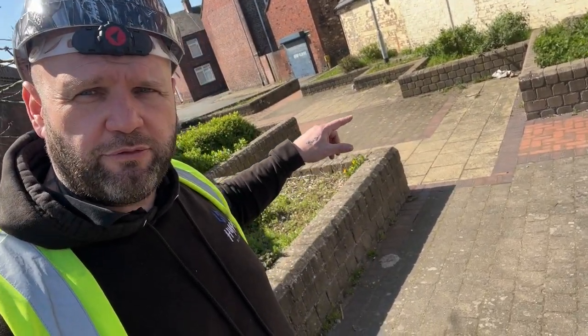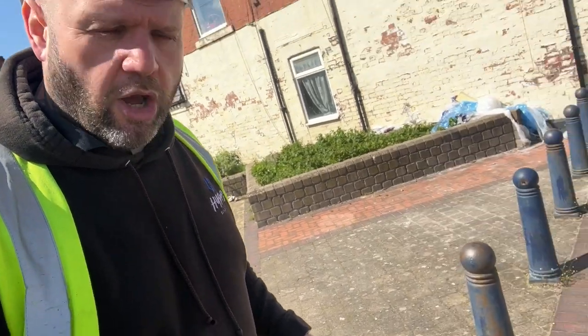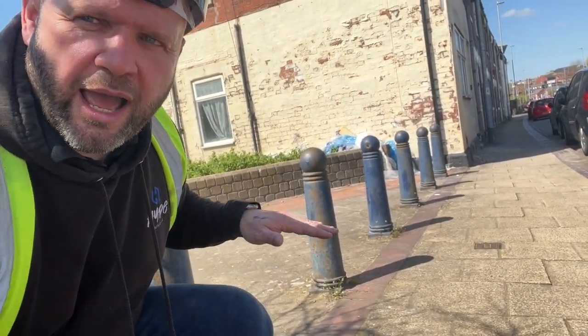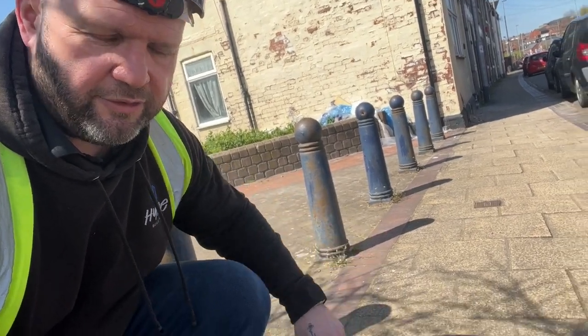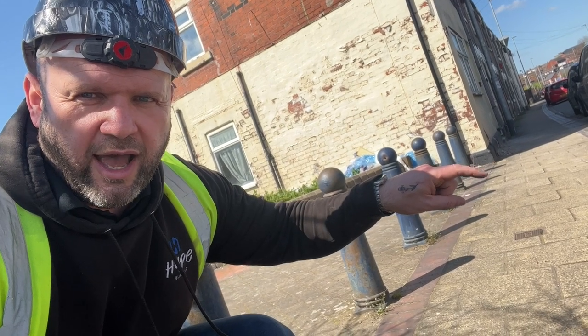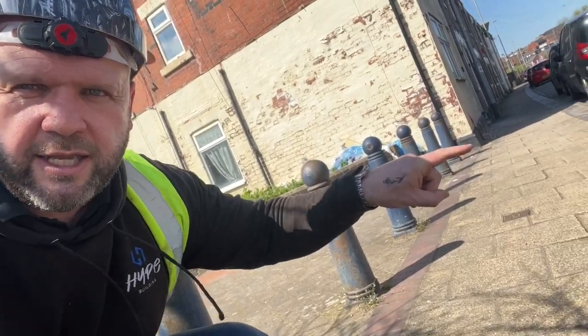So we've got to the side of this property, we've got all these built-up flower beds that the council have put in, we've got all this new decking and paving going on. Now you probably can't tell from there, but I'm slightly higher — elevated — so the floor level here is higher than the level right at that house, where the tickling stick is humbly showing you. Look at the tickling stick, folks.